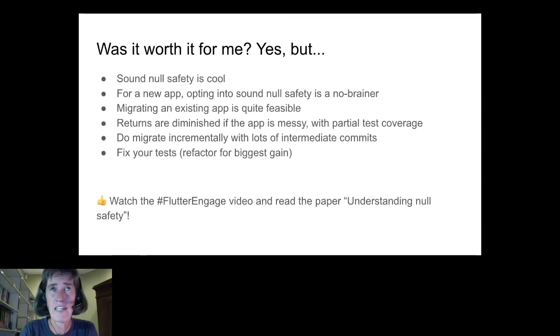It's probably nothing I would recommend on a Friday afternoon as the last thing before you head into the weekend, but it's definitely doable. It's absolutely doable if you have good test coverage, which I did not have. I did run into a few runtime errors after migration that I found by accident, and that, if I now use some of Remy's new techniques, I might have found with testing.